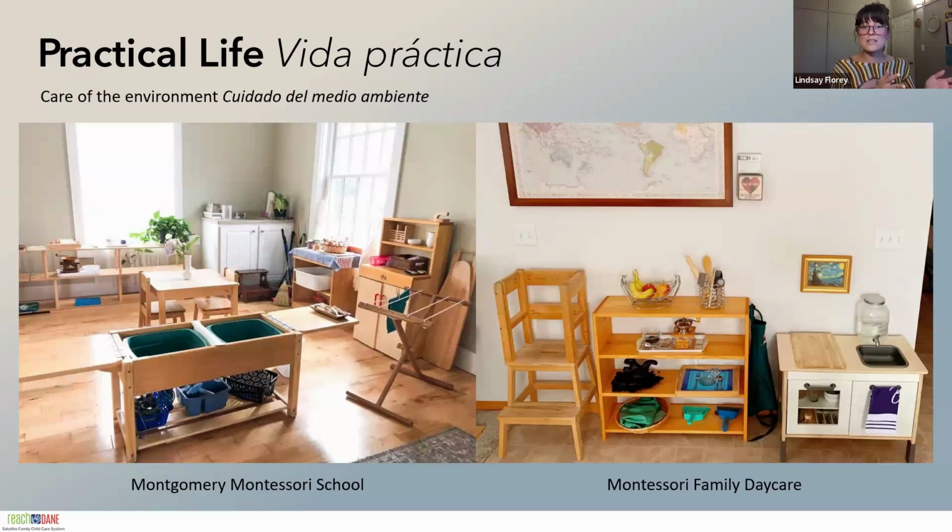Those towers in the second photo are very, very popular. I know, again, expensive, but if you do get access to one, it's something that kiddos love. And if you don't have access to small child size items, you can use that tower throughout the spaces that you do have in your home and they can still be involved in them.